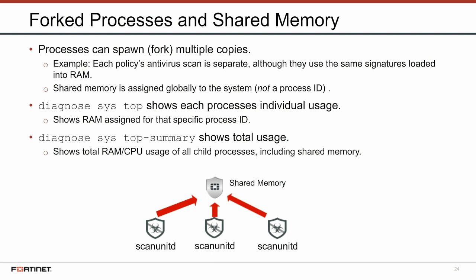FortiOS doesn't allow different processes to communicate directly. So, if memory wasn't shared, then FortiOS would be required to load a copy of the antivirus database for each scan process. Each individual process would be using around 11 megabytes. Only 3 concurrent scans would require 33 megabytes. Performance would decrease.